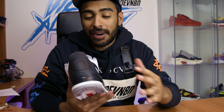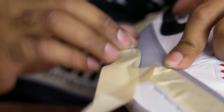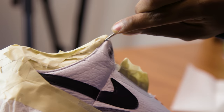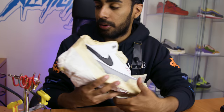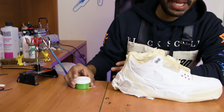The tab is down and looks good — this was probably the second hardest part on this custom. The next hardest part is gonna be the elephant print. Let's move on to the next step: taping so we can lay down the green. Before we can lay down the green we have to cover up the gray with some white, so that when we lay down the green it's nice and even. For the green I used cadmium opaque green, yellow, and a little bit of white — that's how I achieved this Oregon green color. It's not 100% accurate, but I did my best to match it on Google.